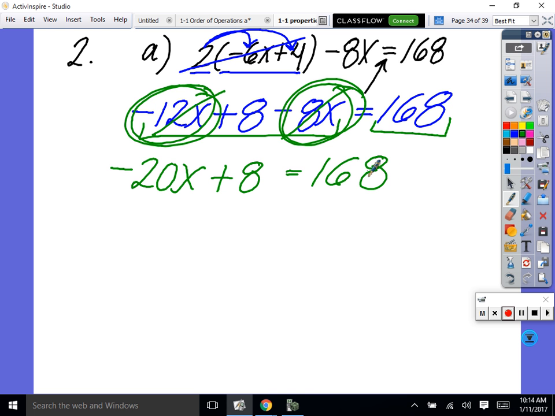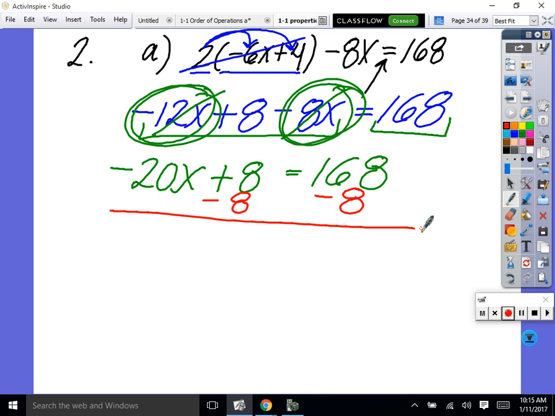So now that you've combined all like terms on this side of the equation and there are no like terms over there, you're literally just trying to get x all by itself. Now you have to go in the correct order. So with this one, with trying to get x alone, our first step would be to subtract 8 from both sides of the equation, right? So we're going to subtract 8. Subtract 8. Now watch. Make sure it simplifies correctly.